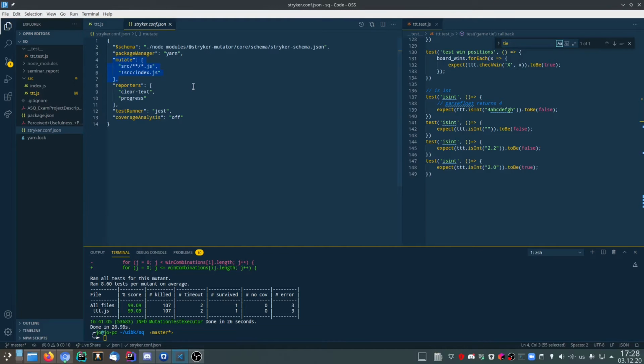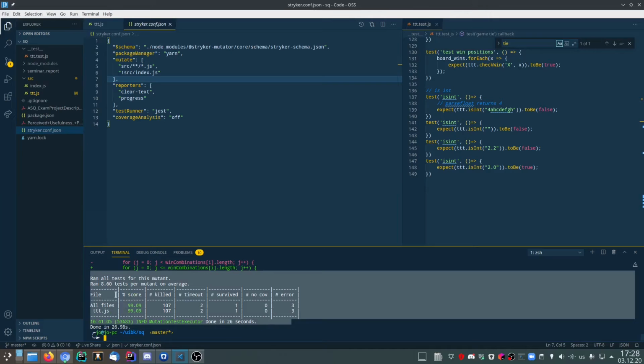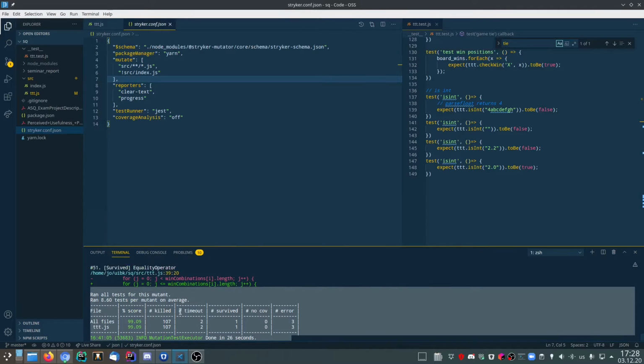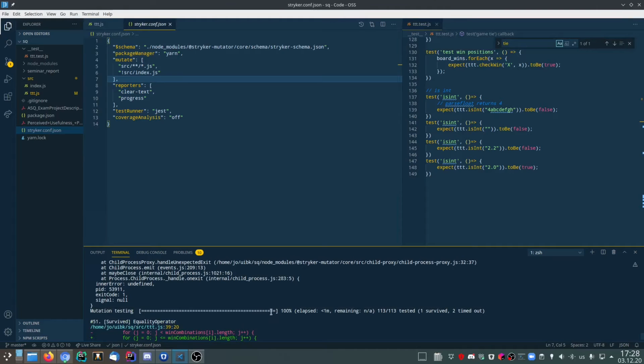It gives you a bunch of choices, which generates this JSON file. You can also choose to have it generate a JavaScript file, and it pretty much generates everything except for this, which I added later in order to instruct Striker where to find my code which it should test. Other things you can specify here are the reporters, so how the mutation test results should be reported to you. Here I chose clear text, which gives us a command line clear text style output with a progress bar which updates while it's running.